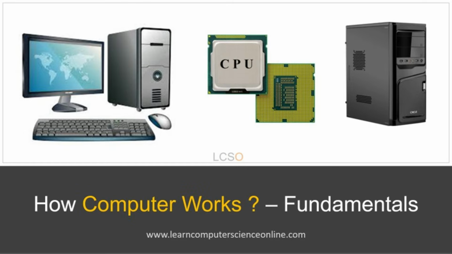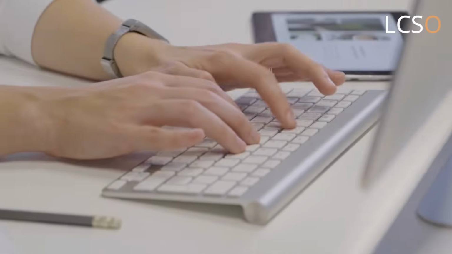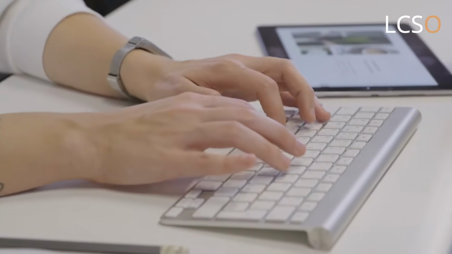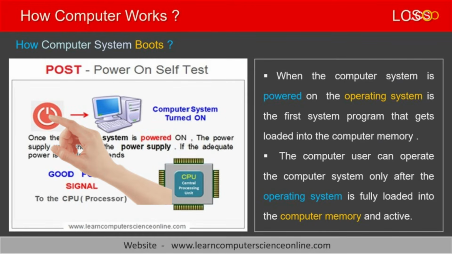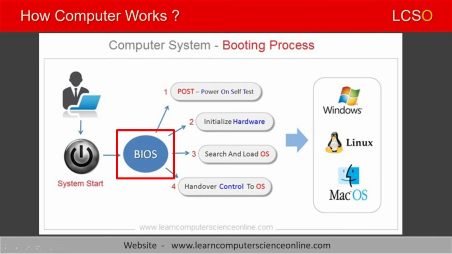All right, so far, we have discussed some fundamental concepts essential to understand computer operations. Let us now dive into our main topic, that is, how a computer works, from the start till the end, when it is powered off. When we switch on the computer, it is the BIOS that gets activated first. The BIOS is a type of miniature operating system called firmware. The BIOS performs 4 functions. It will first check the computer hardware. This test is called power on self-test, abbreviated as POST.